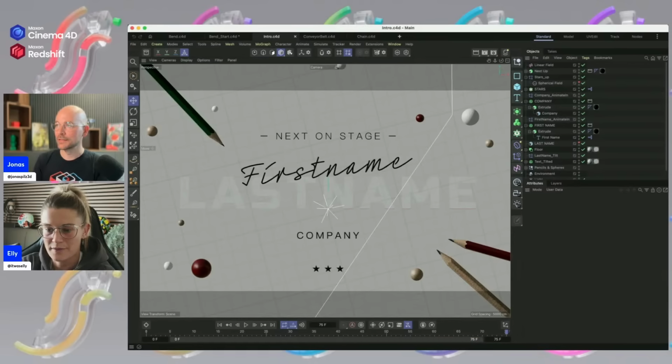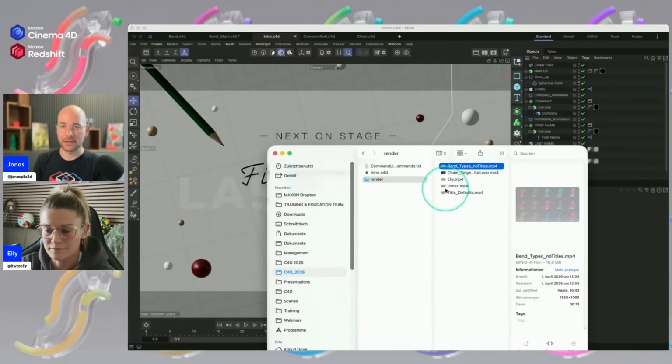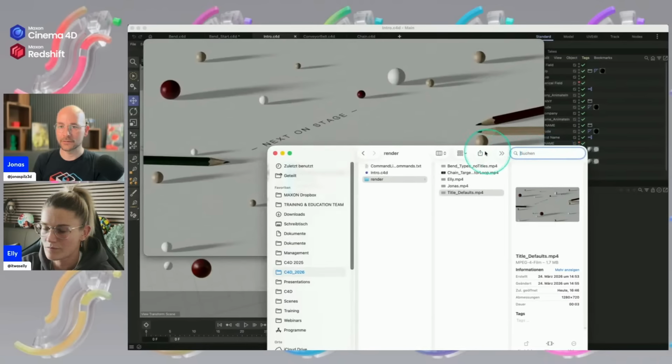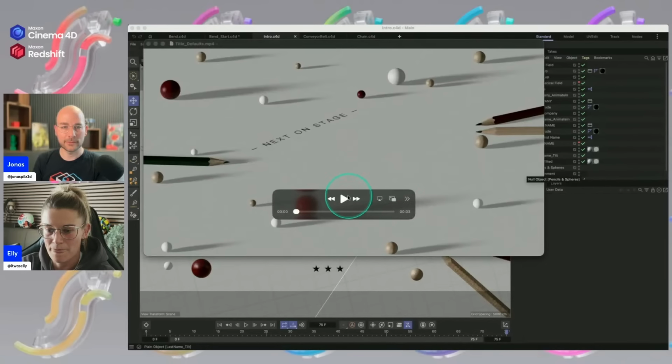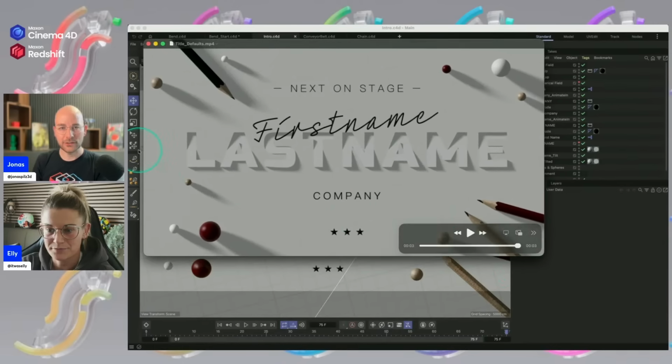And let me just quickly show this to you here. So I have this title defaults. This is just using the defaults, right? It's a little animation, and we have first name, last name, and a company, and this one has 3 stars.